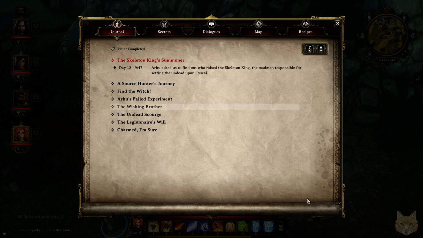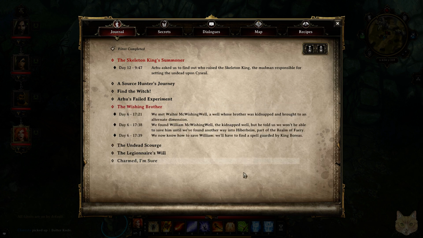My current suspicion is it's Cyseal. Anyway, the Wishing Brother. We met Walter McWishingwell, a well whose brother was kidnapped and brought to an alternate dimension. We found William McWishingwell, the kidnapped well, but he told us we won't be able to save him until we found another way into Hyberheim, part of the realm of Faerie. Ah. We now know how to save William. We'll have to find a spell guarded by King Boreas.